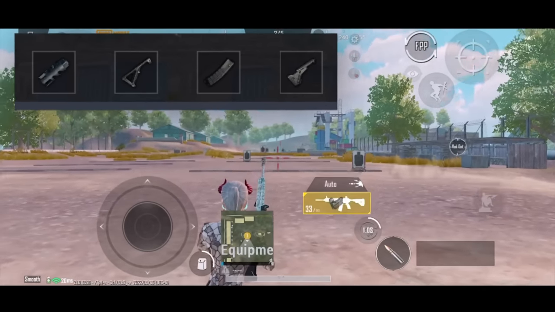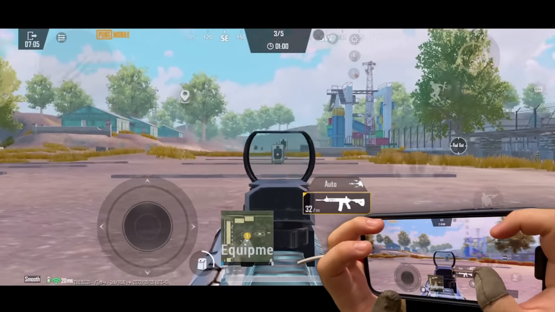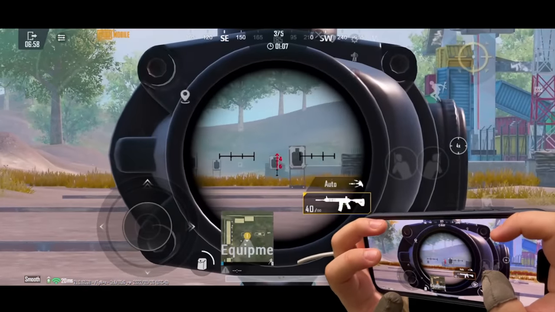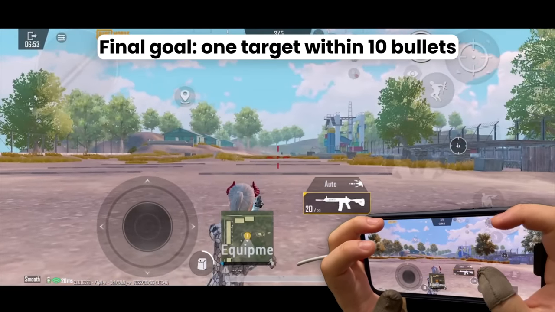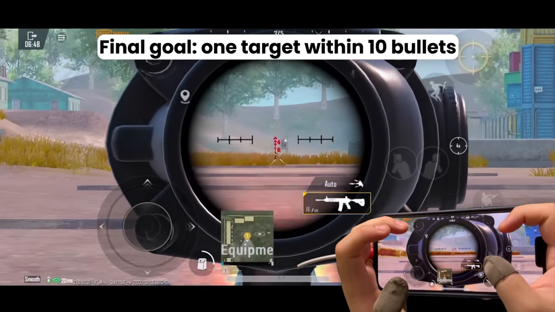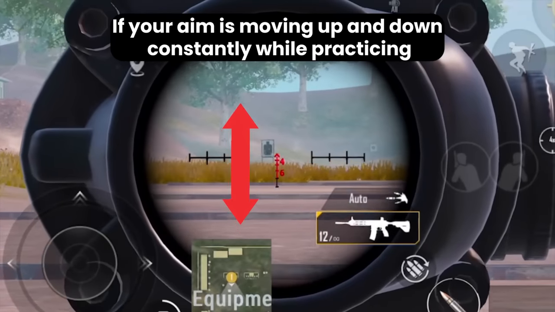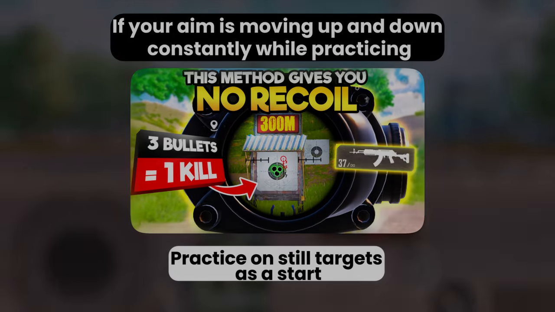Don't forget to get full attachments M4 before starting. For the first 3 targets position, you can practice with red dot. And use your 3 or 4 times scopes to do the last 4 targets. Your final goal is to shoot down one target within 10 bullets. If your aim is moving up and down constantly while practicing, check out my zero recoil training drill and practice on steel targets as a start.